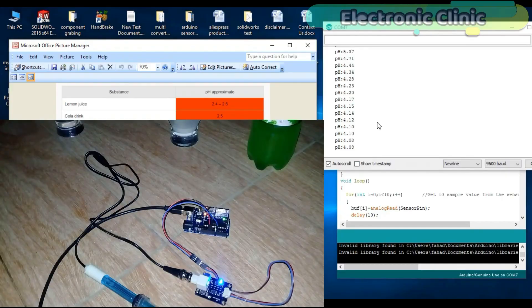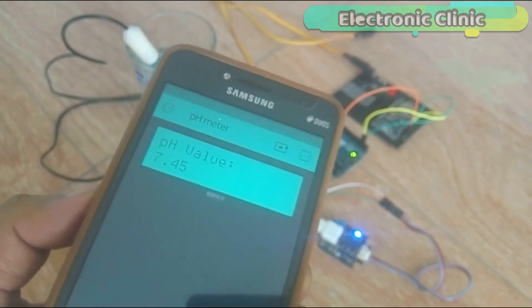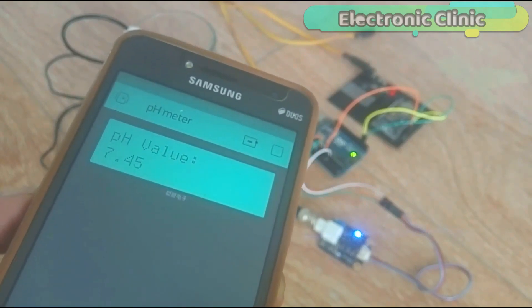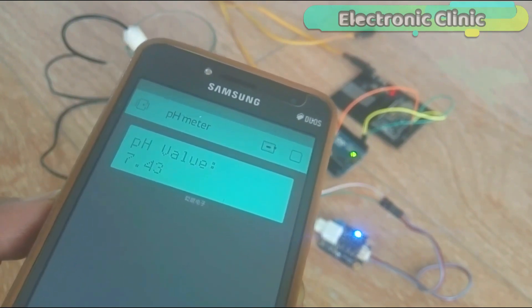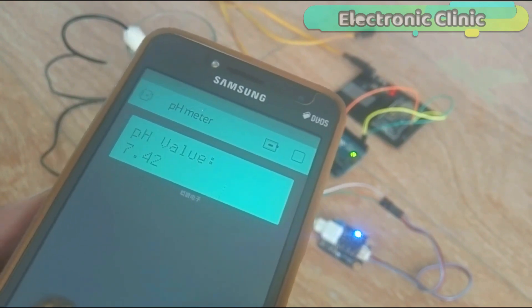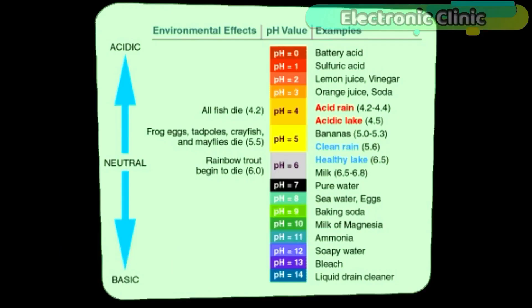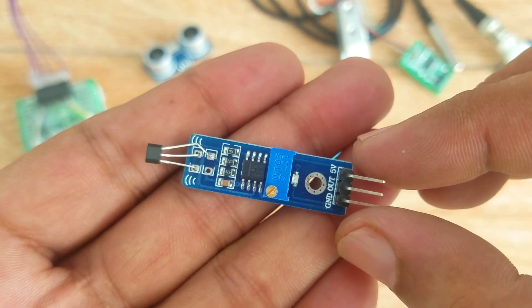In the second video you will learn how to make an IoT-based water quality monitoring system using Arduino, pH sensor, NodeMCU ESP8266 module, and the Blynk application. As this is an IoT-based project, the water quality can be monitored from anywhere around the world. I have practically explained how to measure the pH value of well water and whether the water is good or bad for health. You will also learn how to use the 16x2 LCD widget in the Blynk application.